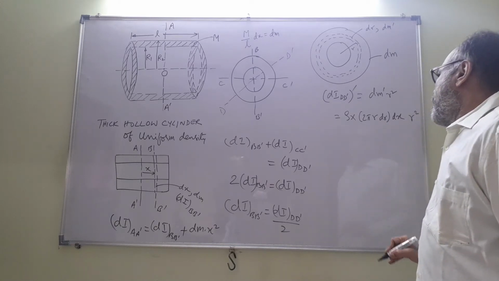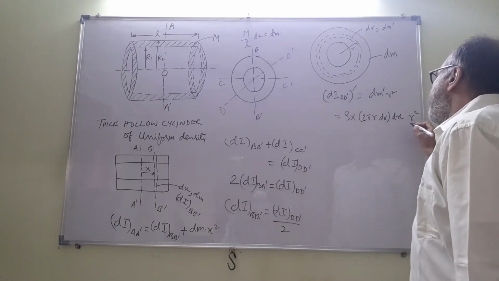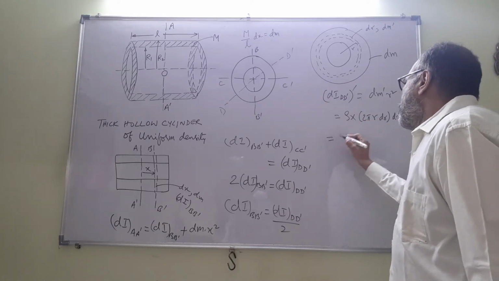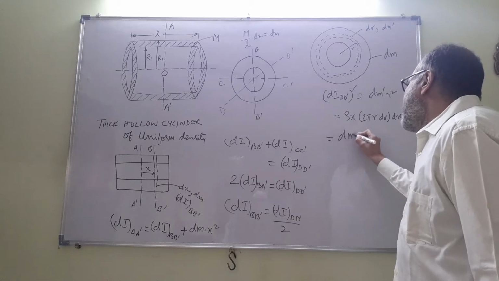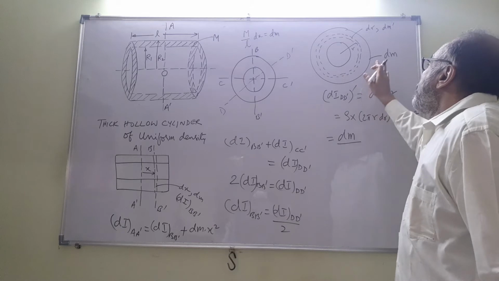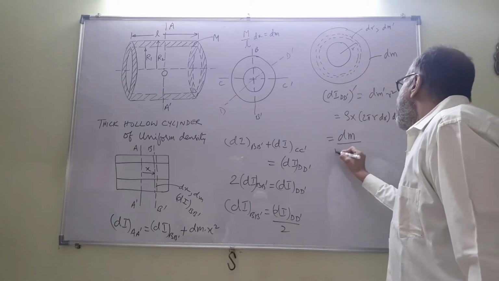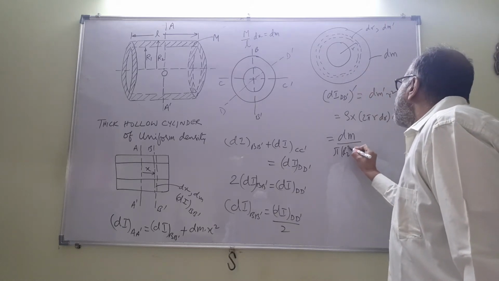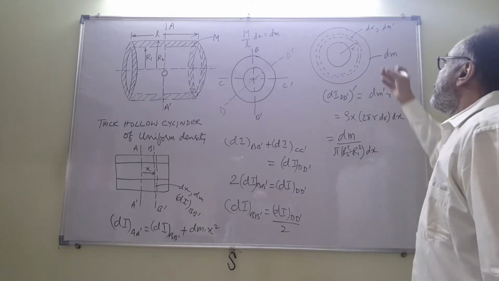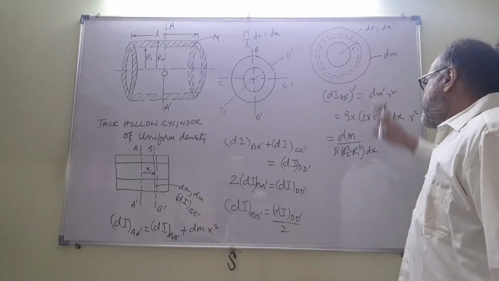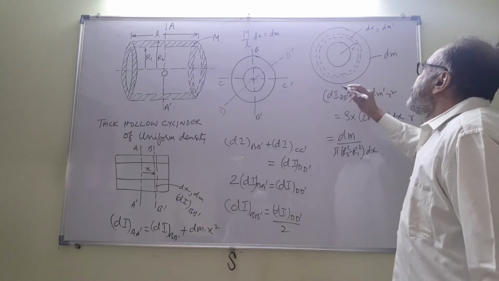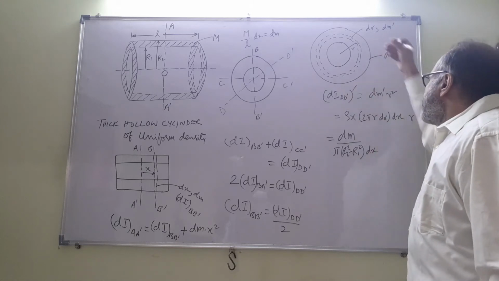Yes. Now we divide. Let us get what is rho, the density. Rho, the density, would be the mass dm of the entire disk divided by the volume of the disk. The volume of the disk is pi (r2 squared minus r1 squared) into dx. The area of the entire disk is pi (r2 squared minus r1 squared), and the thickness is dx.